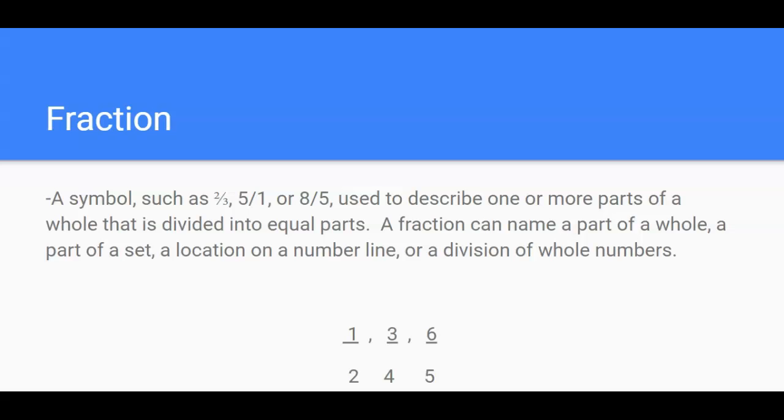Well, the 6/5 is an improper fraction. It is a number where the numerator is bigger than the denominator. So there are more parts in the numerator than there are in the denominator.